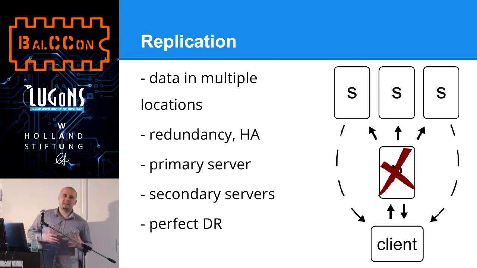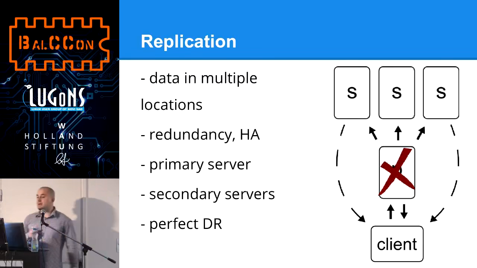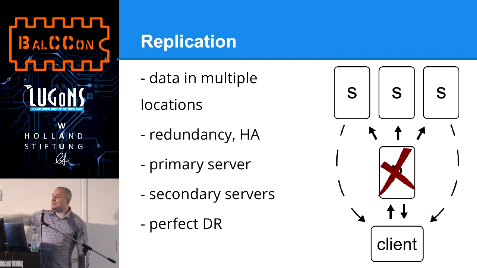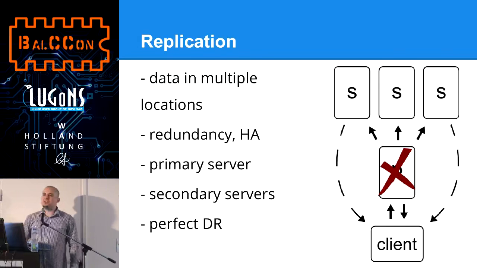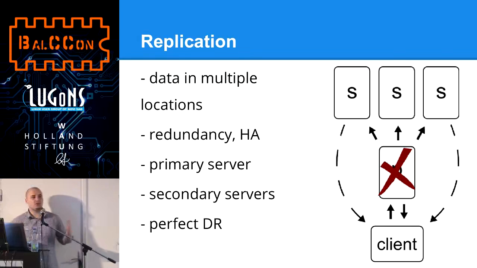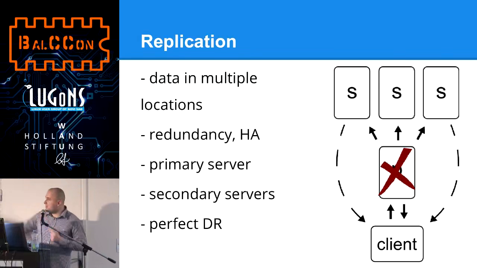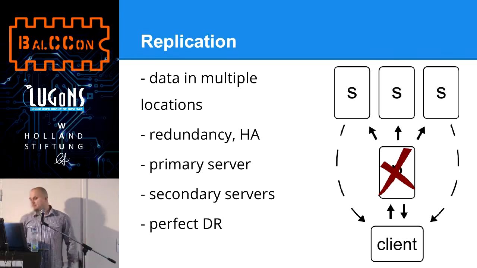There are a few roles inside of a replica set, and the first and foremost role is the primary server. So it's marked with a P. The primary server is responsible for all the write operations that the cluster receives. So each write operation goes to the primary, and secondary servers marked with an S replicate that data automatically from the primary. There is also a built-in mechanism called the heartbeat, which is basically like a ping, and it is triggered every 2 seconds. So each server in the cluster basically pings all the other servers to determine if they are up and running, if they are alive.